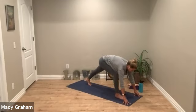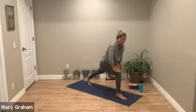Step the left foot to the back of your mat. Come up, crescent lunge. Breathe into your left hip flexor. Exhale, cactus arms. Pull your heart up. All these heart openers are going to increase our heart rate, warm the body. Then lean forward, long spine, airplane the arms back.